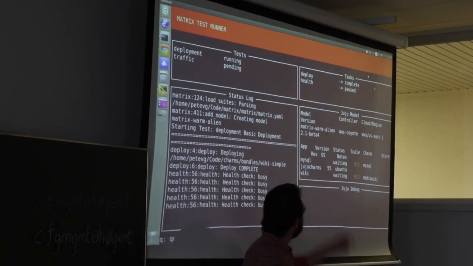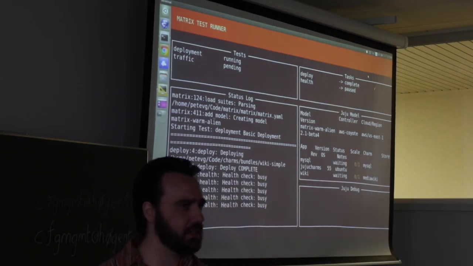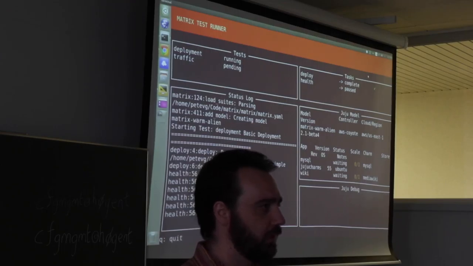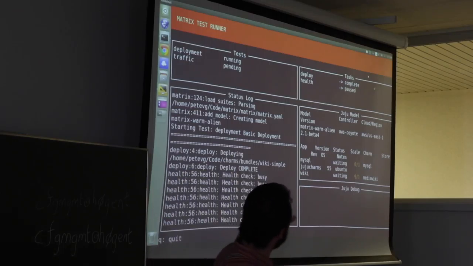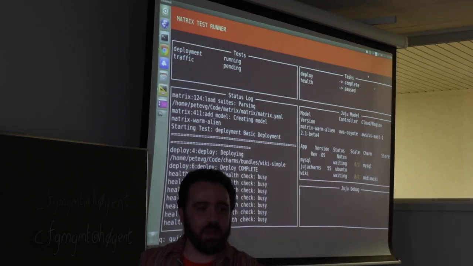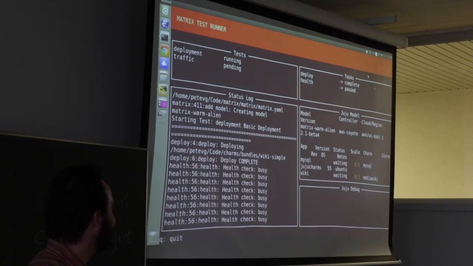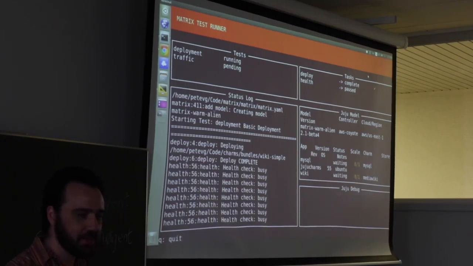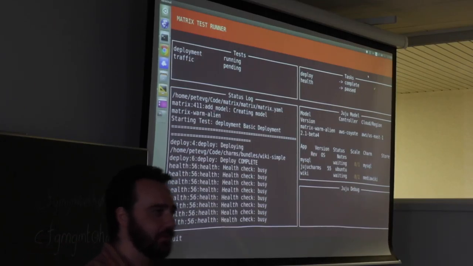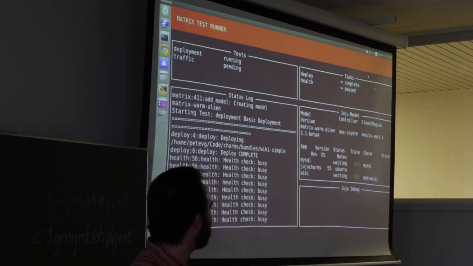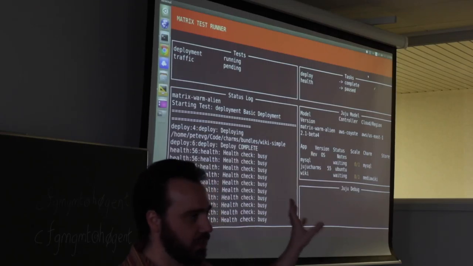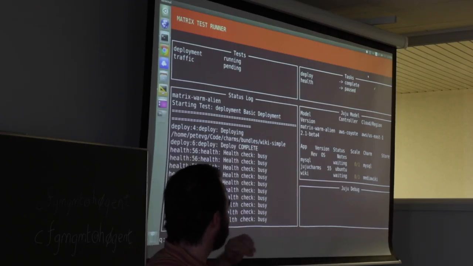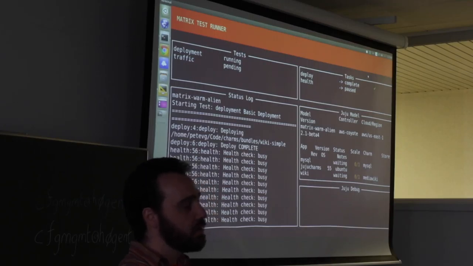Here you have your Juju model. Just really quickly, has anybody not used Juju before at all? Okay, so I'm not going to go into that. That's great. So you know that the Juju model is matrix-warm-alien. It comes up with a unique name for your bundle that's a little bit human friendly. I think we're using the XKCD pass library for that. It'll create that as a unique name for your model, create that model, and go and do its work there. So we'll get to why that's cool in a little bit.